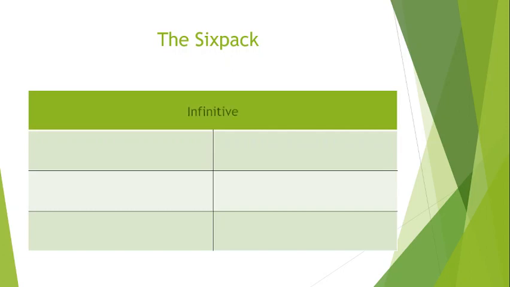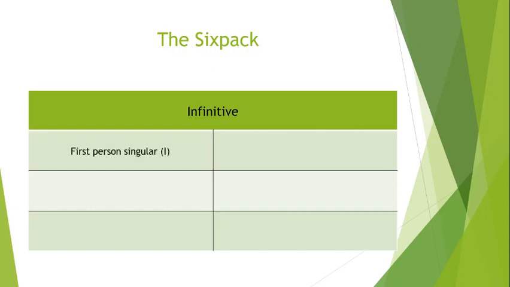What we see up here at the top, we're always going to see the infinitive of a verb. The infinitive, in English, is the to form of the verb. That means like to eat, to drive, to walk, right? That's going to go up top. That's called the infinitive. And then each row of this chart corresponds to a person. So there's going to be first person in the first row, second person in the second row, third person in the third row. And the columns correspond to number, singular and plural.